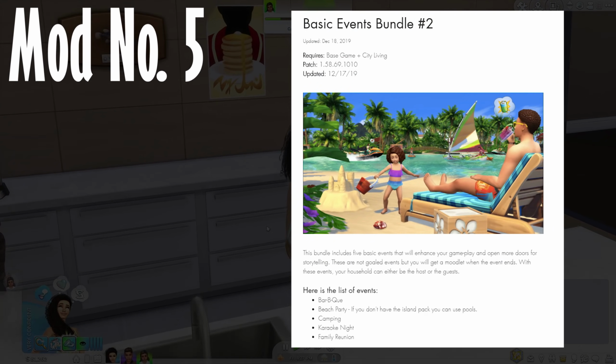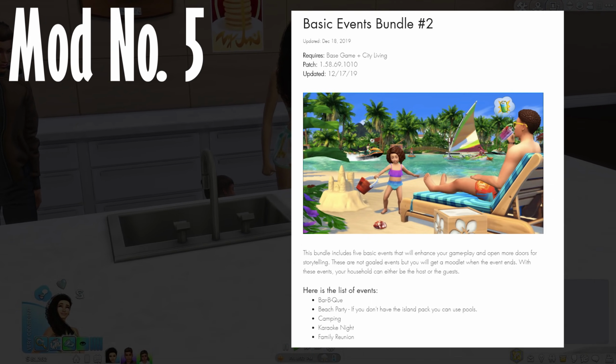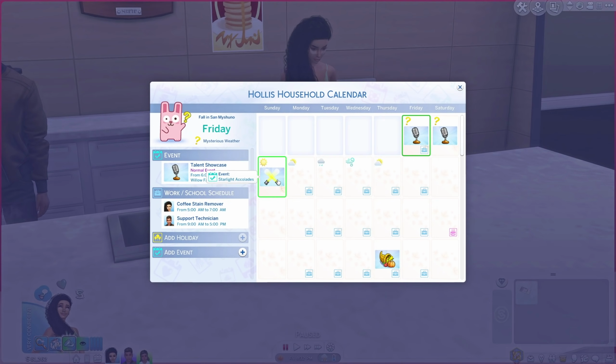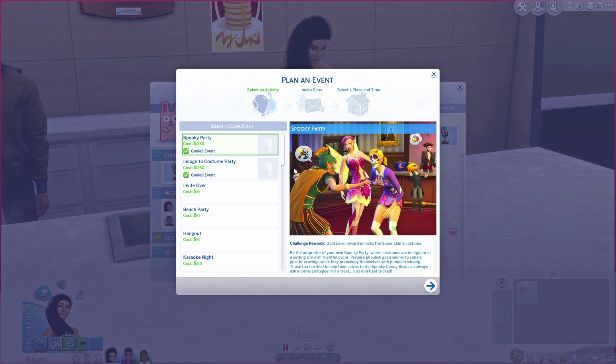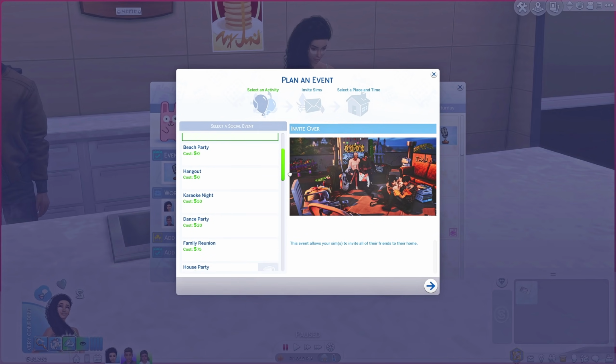But let's move on to our fifth mod, which is also by Kawaii Stacy, and it is called the Basic Events Bundle 1 and 2. So if we plan an event, now you can do this by your phone, or if you've got seasons, you can do it by the calendar. We're going to plan an event. And we've now got loads and loads of different events. Some of them are free, some of them cost you some money.